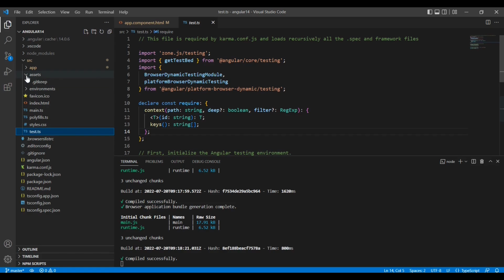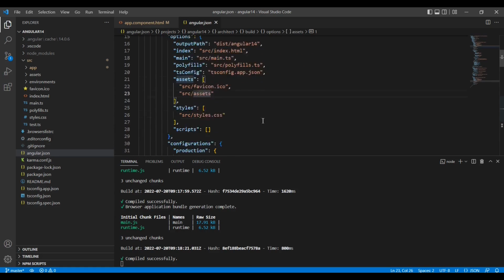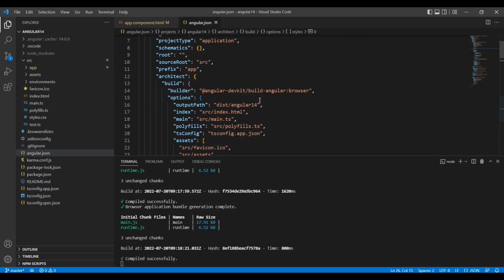Now let me explain the workflow. Whenever your request starts, it directly comes to this angular.json file. Here we have configured the index, main file, polyfill and TypeScript file. In the assets we have mentioned the icon and other assets and styles. We have mapped everything in this place only. If you have any scripts, you have to include them here. Mostly we are not going to include any scripts here, but definitely we have to include some styles in these areas. After that, the request goes directly to index.html.